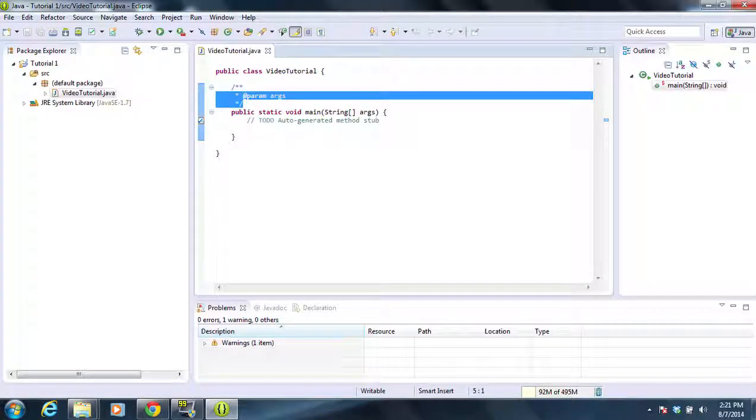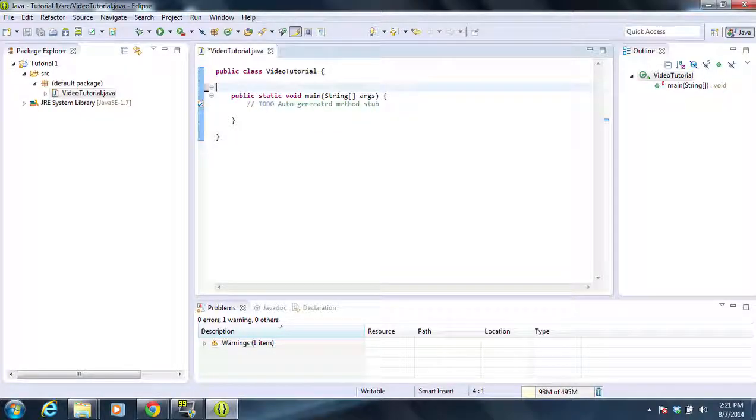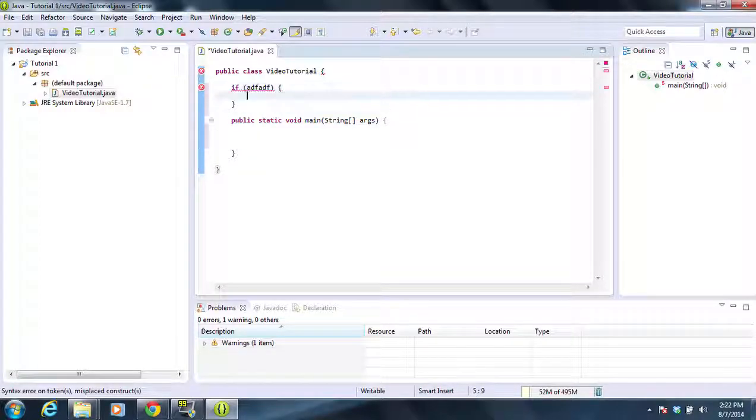The next thing that we're going to be doing is I'm going to get rid of some of these comments, and to make sure that everything works perfectly, we are going to be writing our very first command. Our command must be inside these two curly braces that say this is inside of main, and main is inside of this class. So all of our work needs to be right here. If you write outside, you will get an error. This is kind of like Microsoft Word.